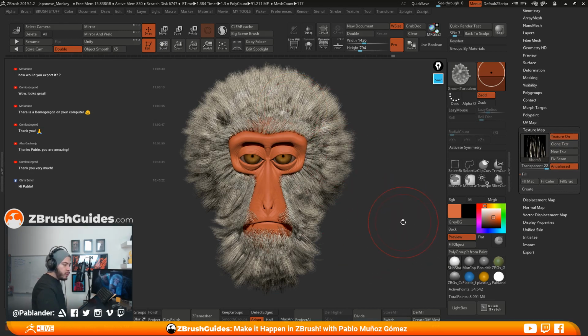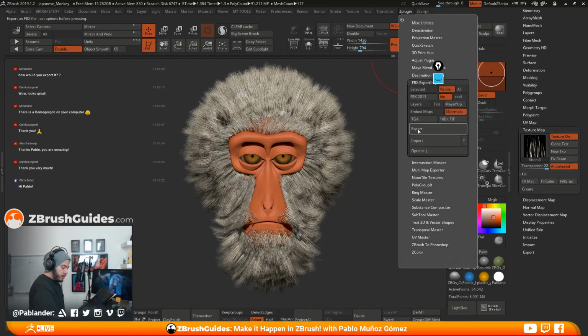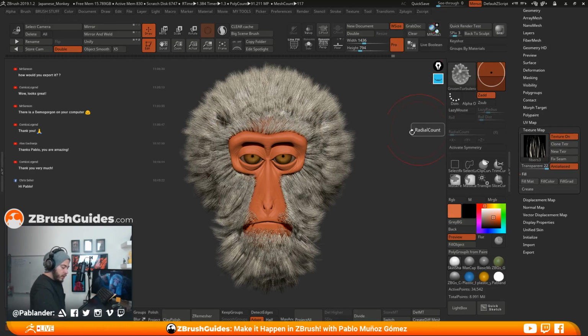Mr. Sanson, how do you export it? Just an FBX. Just go to the plugin, FBX, export visible, whatever is visible, or selected, or all, whatever you want. Export that, and that should do it. Any FBX, most real-time engines. If you want to do it in a real-time engine, you will just do it with an FBX. I guess that's the easiest thing.